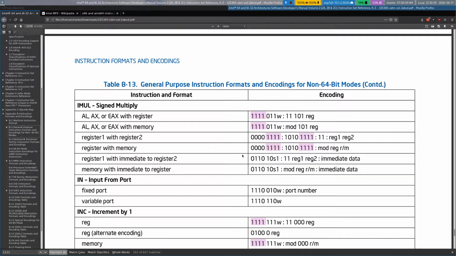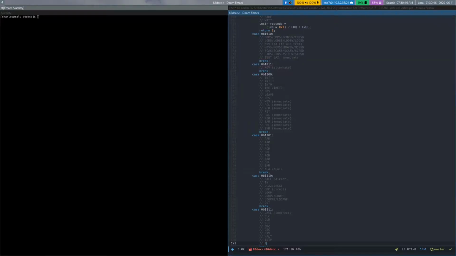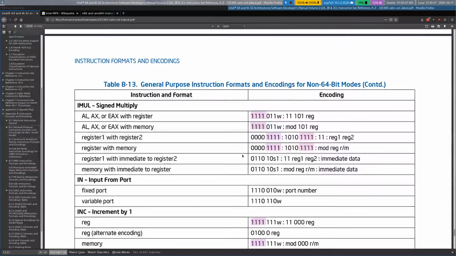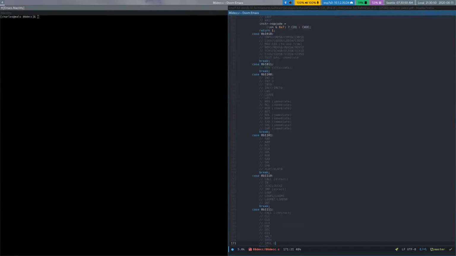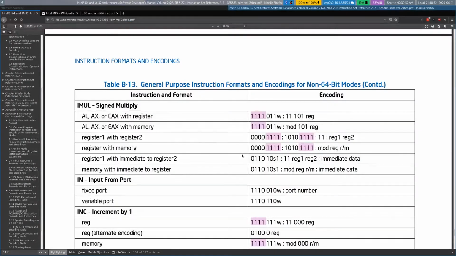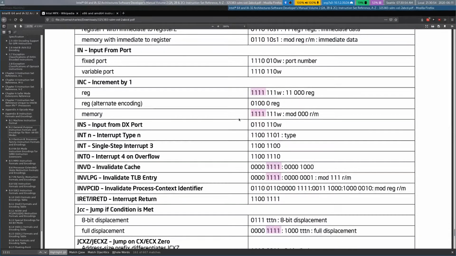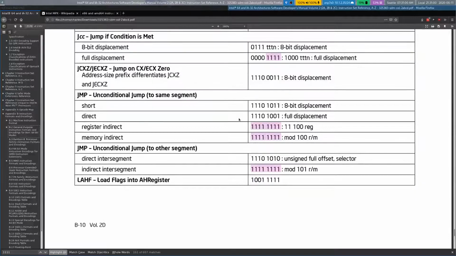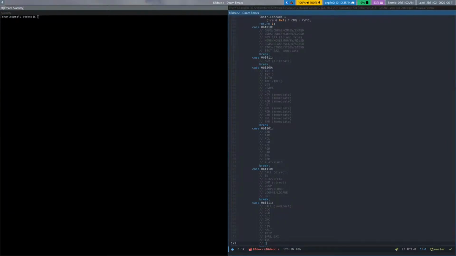As well as some of the imul stuff. Imul for EAX in particular. And inc. And then jump indirect.